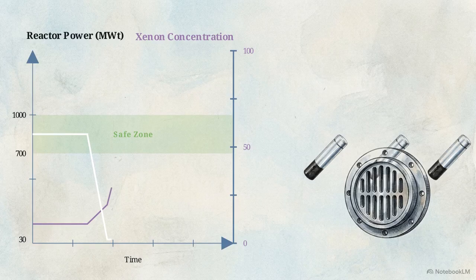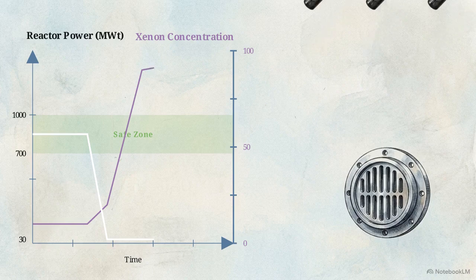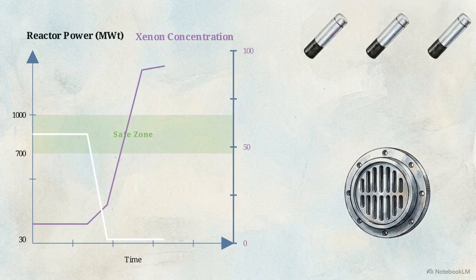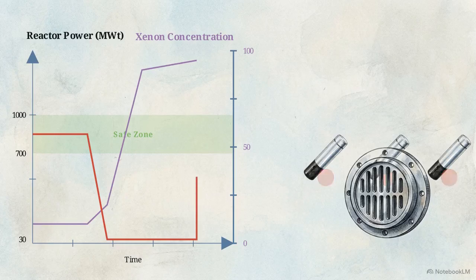At this extreme low, xenon gas built up rapidly, poisoning the reaction and making the core highly unstable. To compensate, operators removed most of the control rods. When they finally initiated an emergency shutdown, a fatal design flaw emerged. The rods had graphite tips. Inserting them created a positive reactivity feedback loop, driving the nuclear reaction further upward instead of stopping it.